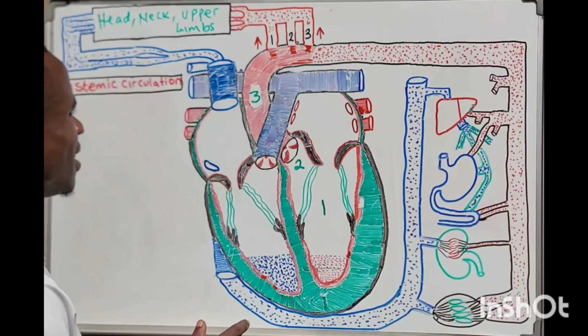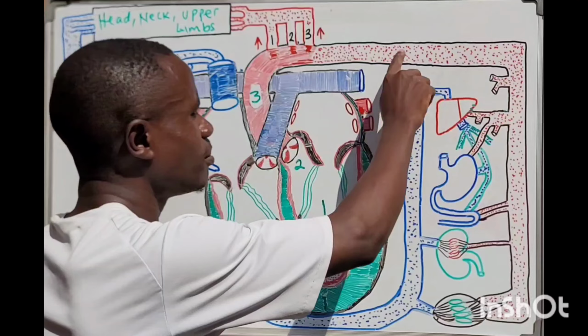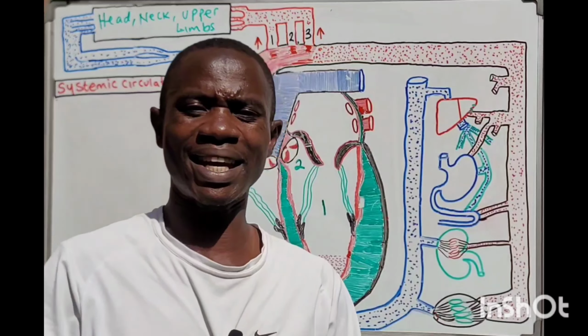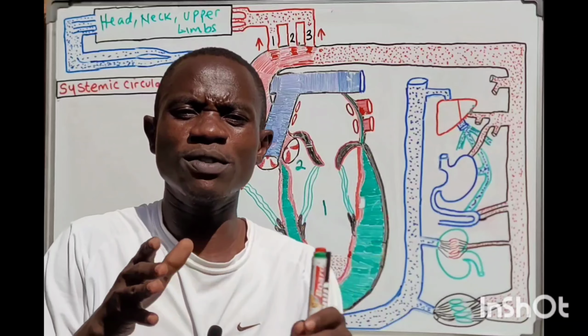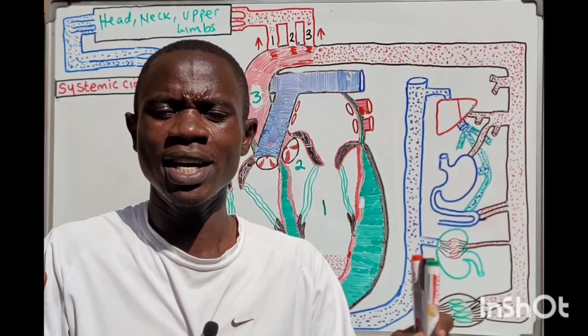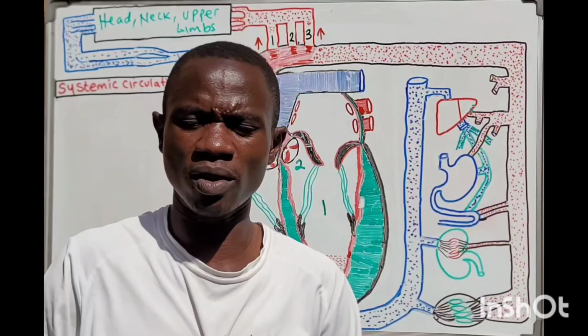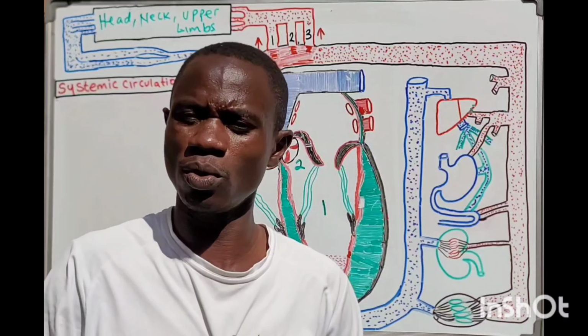Now, what happens is that this aorta, as it moves and starts descending down, was a very large artery, but it's going to start giving off small branches. Okay, so now you're going to be having small arteries, which are going to be the branches of the big artery we call the aorta.